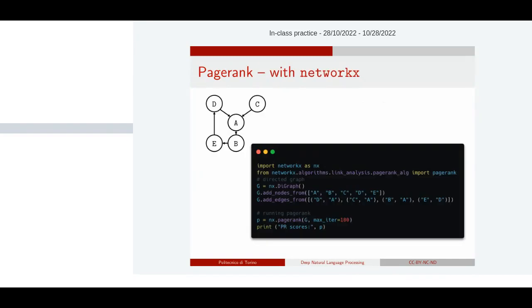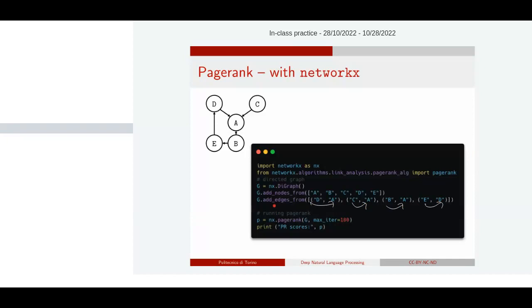If we want to run this algorithm with NetworkX, the same library I mentioned before, we do exactly the same thing we did before. Of course, we changed the edge configuration because I changed the graph. So we have a link from D to A, from C to A, from B to A, from E to D, and so on.